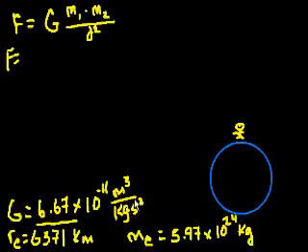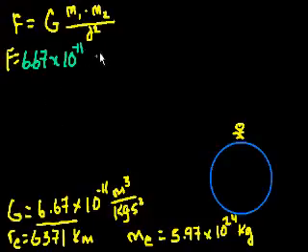I know these units are crazy, but all you have to realize is these are just the units needed, so that when you multiply it times a mass and divide it by a distance squared, you get newtons, or kilogram meters per second squared. So we won't worry so much about the units right now. Just realize that you're going to have to work with meters and kilograms and seconds. So let's just write that number down. So I'll change colors to keep it interesting. 6.67 times 10 to the negative 11.